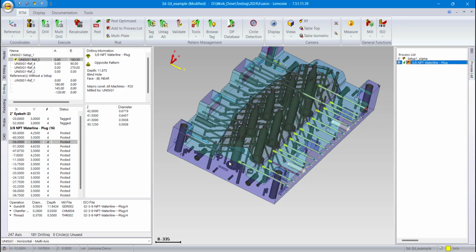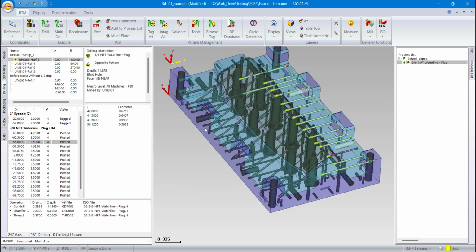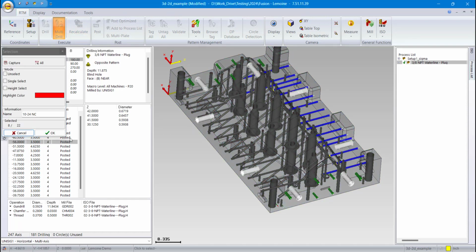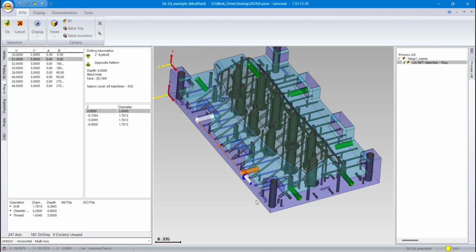So what I can do is I can just go through here and do them with multi-drill one at a time. So next maybe I want to do the eye bolts, right? You can see it highlighted in all four directions. It'll tell me here's the direction that I want. If I want to pick the order that I want it to drill, I can pick one at a time, and you'll see this orange line go from hole to hole. And this will sort them in whichever order I picked. I'll click OK on that.